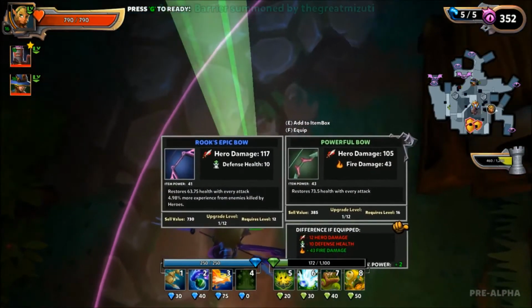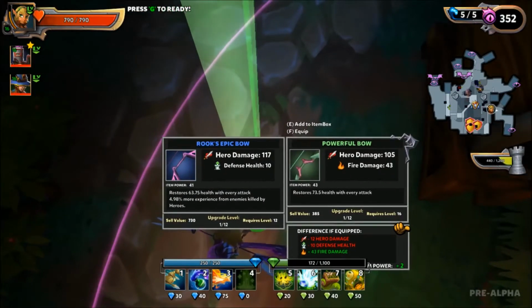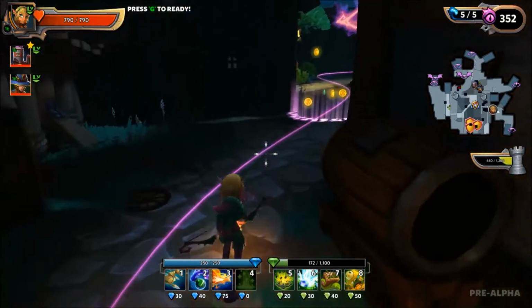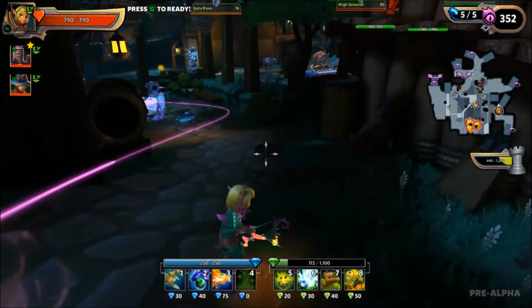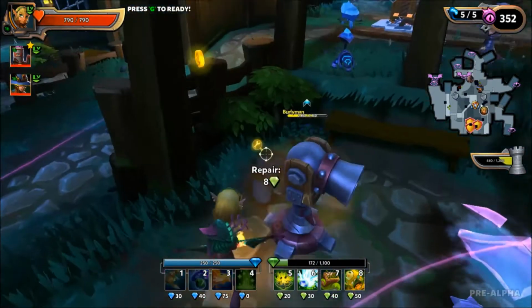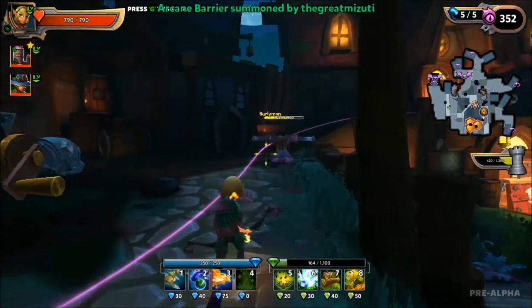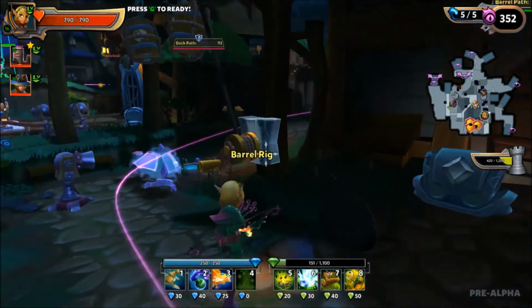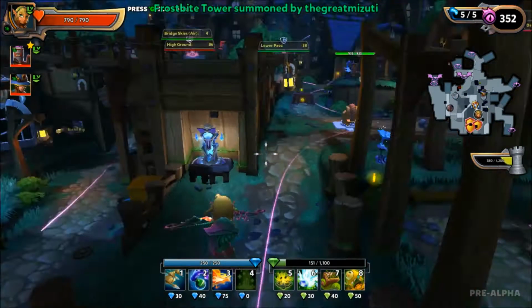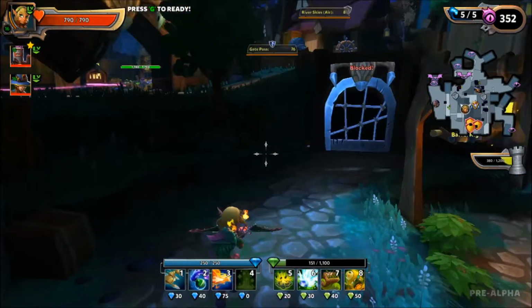When you guys spot the ogre, let me know and I'll go after it. Oh, I found another rose bow! It does fire damage instead of soggy water damage. Love it. Okay. Alright. Building defenses up again.